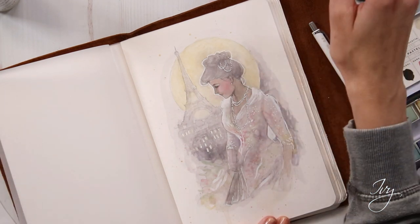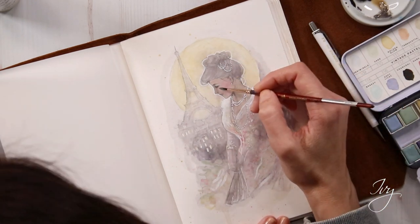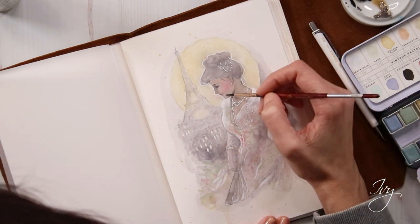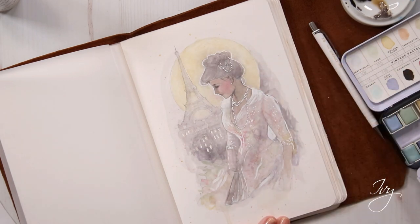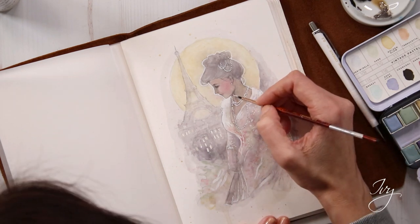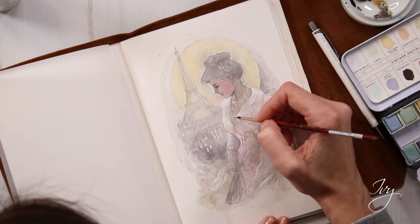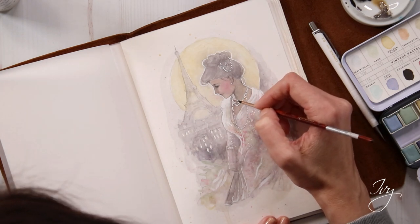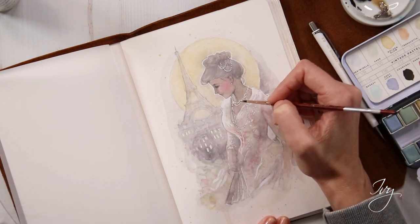Still just working on those highlights on the face. Just putting them in very delicately. Don't want to overdo it. I want it to be subtle. This is where I really love the gouache because, again, you can water it down and you can kind of blend it on there and soften it really, really easily.